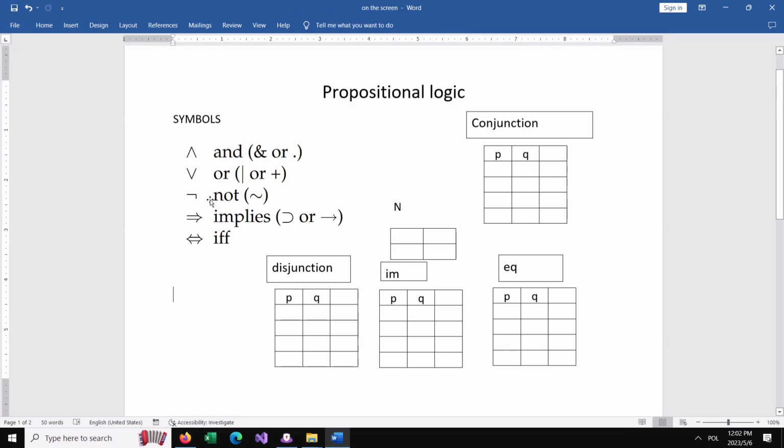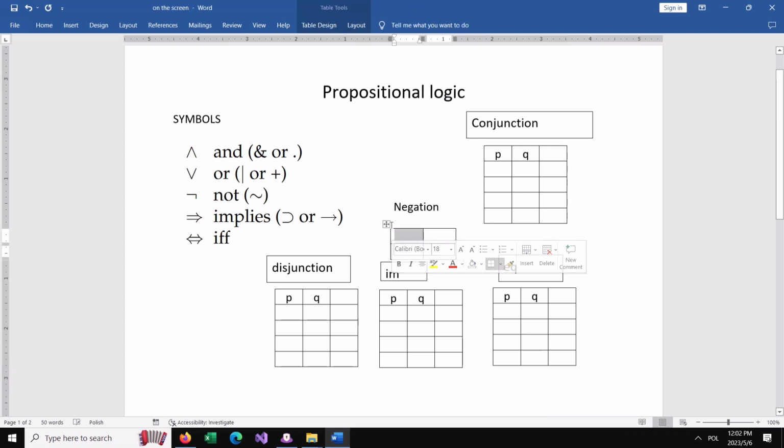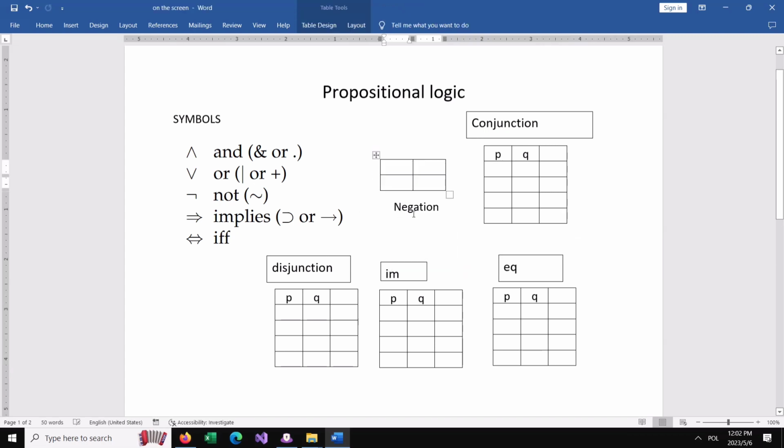Number 3, actually it should be number 1, is negation. I write it here. The tilde sign is used to express negation, and soon I'm going to fill them out so you will know what it is about.